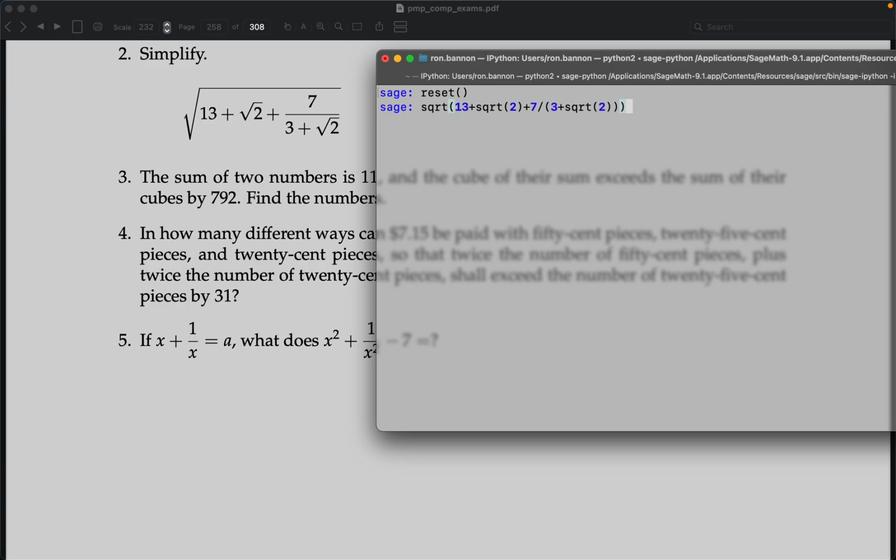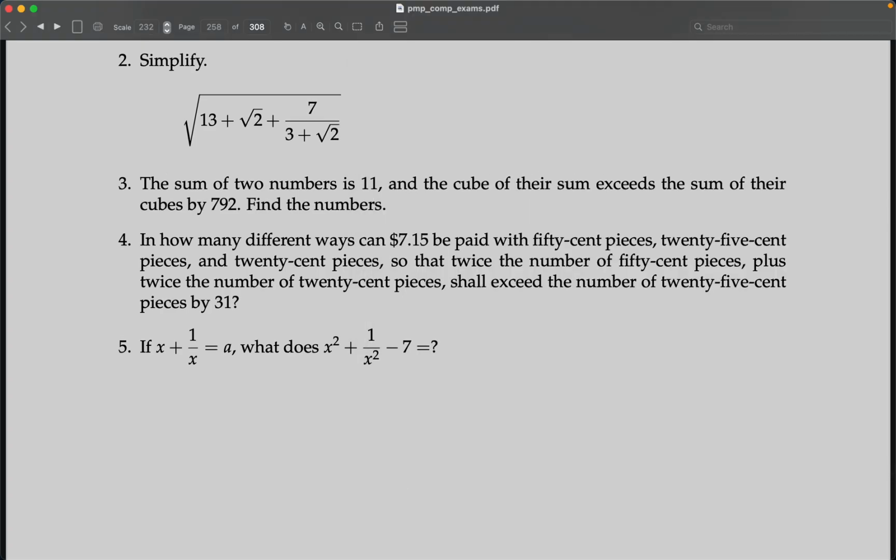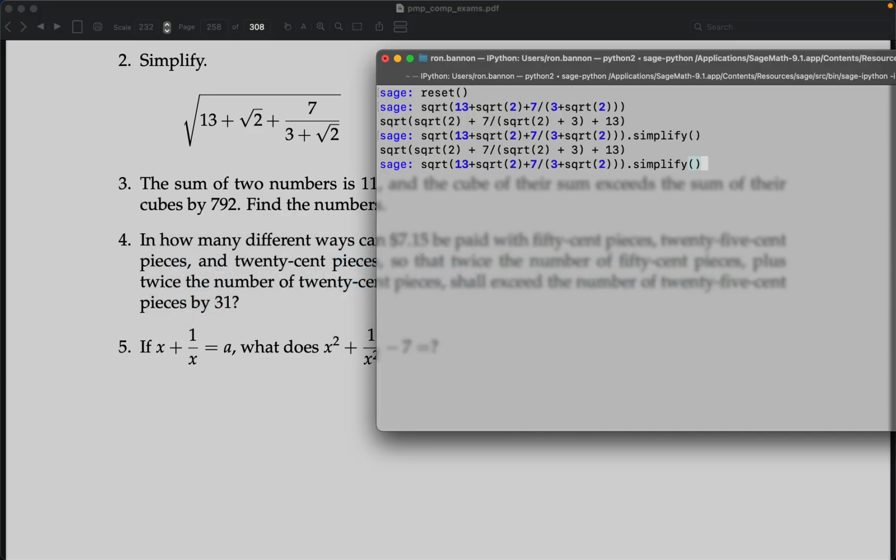Let's close it all out, see what happens. It doesn't really seem to do much there, does it? So I'm going to just type that command in again, and now just say simplify, and see what happens. Let's try something different. Whoops, sorry about that. Let's do full simplify. Let's see what happens. Nope, I got it, finally.